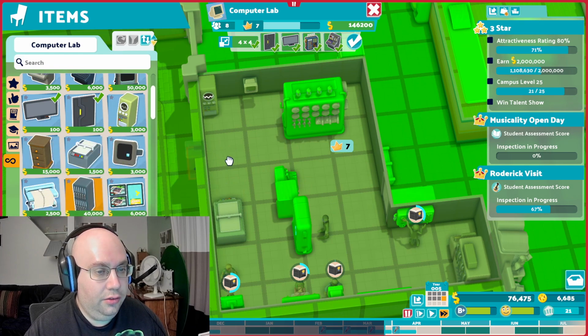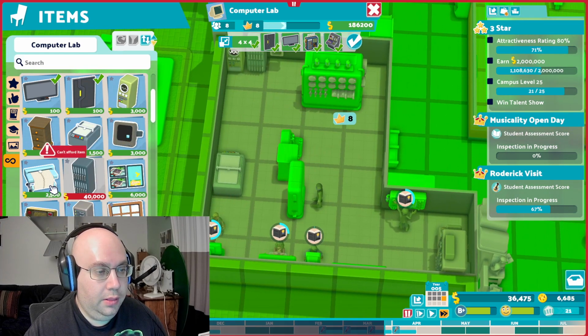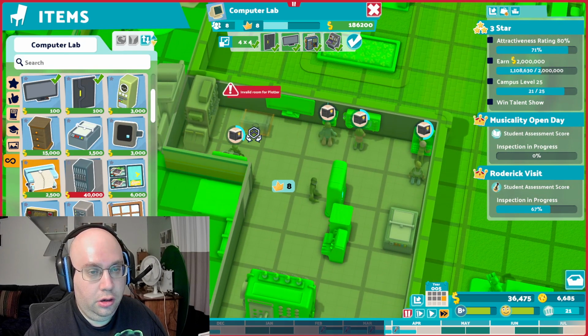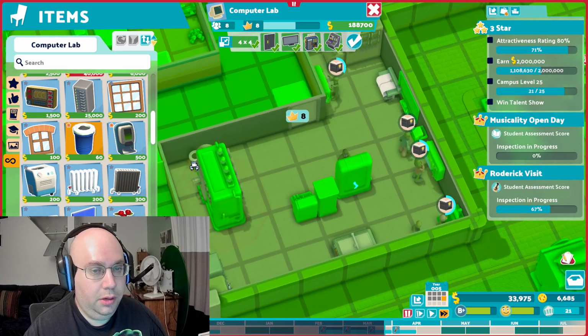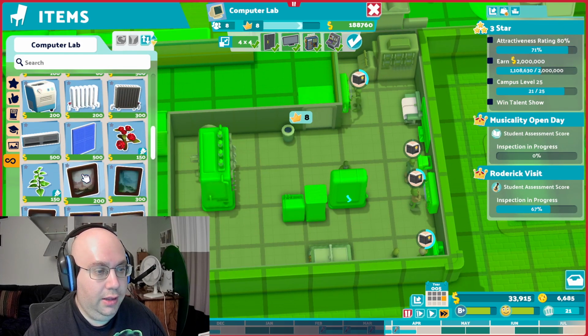And let's add a super server. Let's put that right beside the oscillator. And I have the supercomputer in there. Do I have a plotter? Nope, I don't think I have a plotter. Let's put it right beside the board there. And I think I have everything else. Do I have a garbage bin in here? Let's fix that. And computer lab is up to level 8.